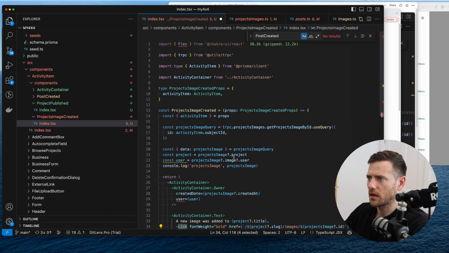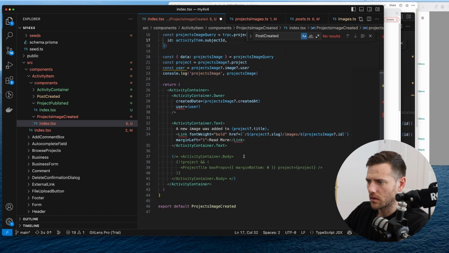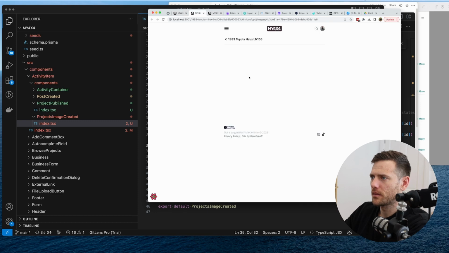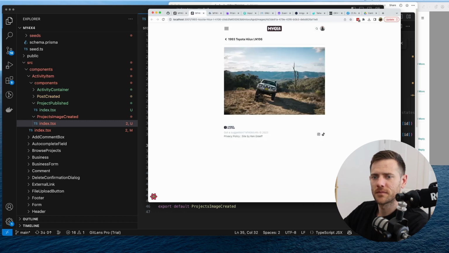All right, we need the link component. All right, let's see what we have. A new image was added to 1993 Hilux. Let's see, read more. Let's see where that takes us. Boom. Straight to the photo.